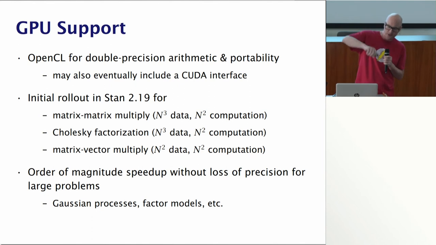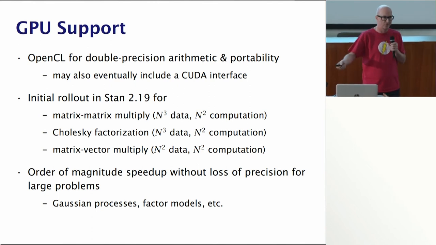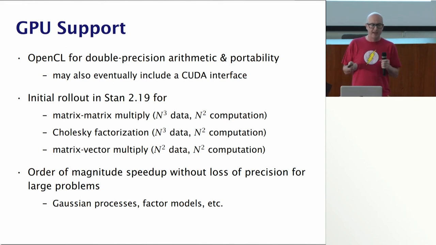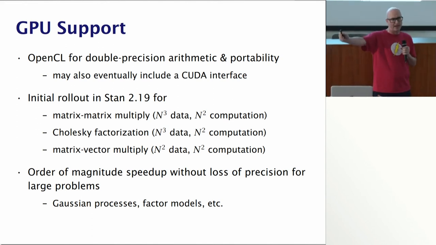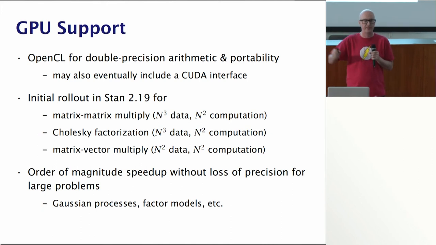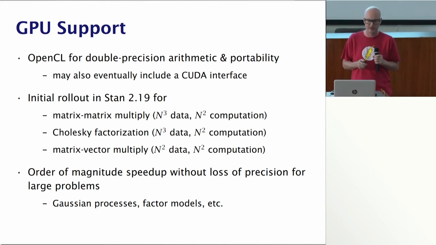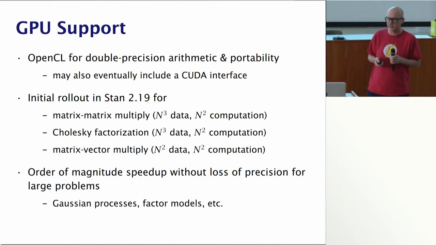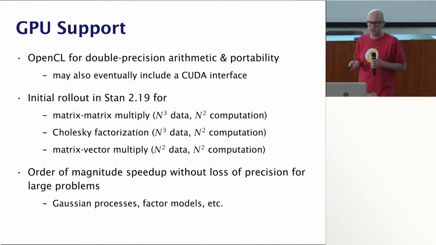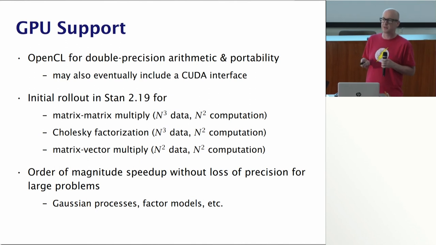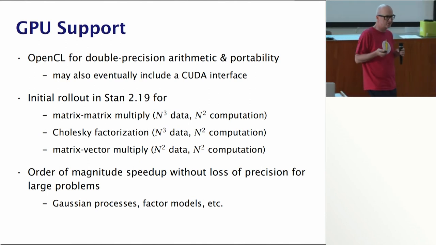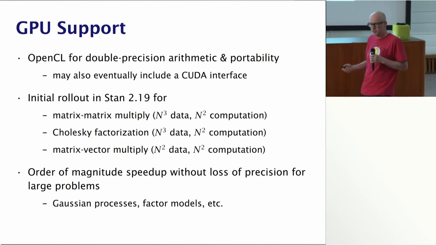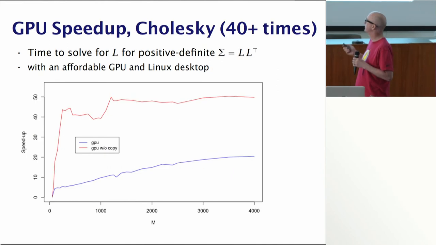It's actually n squared data and n cubed computation, where the computation size dominates the data size. But here we're going to be able to ship the data out to the GPU processors, at least for simple things like this, and get fairly big speedups. And the nice thing is we're doing this at double precision, so we're not going to lose precision. A lot of the time we do big Cholesky decompositions and things, and it's very hard to do stably at single precision arithmetic. So we're going to be rolling all this stuff out at double precision arithmetic.